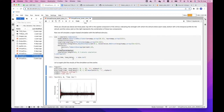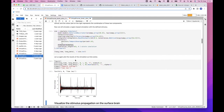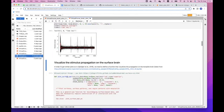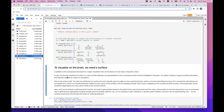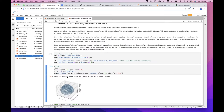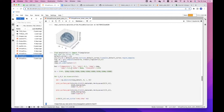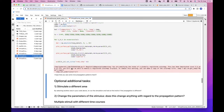So now what can we do with that? That's a basic setup. We can stimulate on a different area, right? So let's go up and I show you the place where we change the weighting here, for example. And we say, instead of just region 12, take now, and I totally randomly chose these regions, 14, 52, 11, and 49. And let's execute from there again. Define a stimulus. We can plot the stimulus. Now in the plot, you will see four regions getting a stimulus, but the stimulus shape is the same.